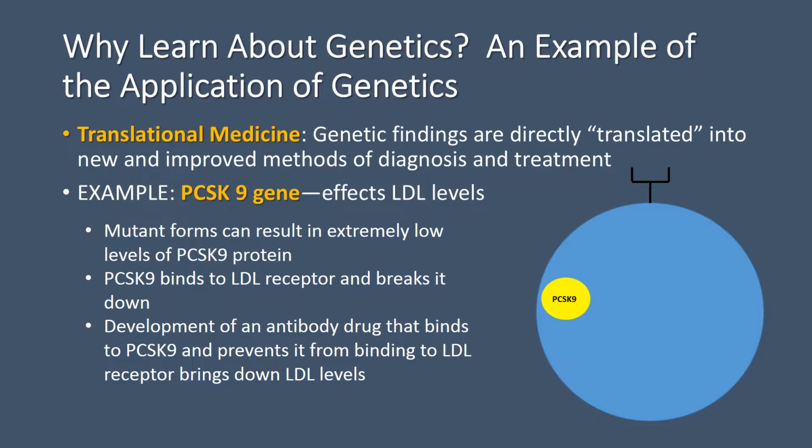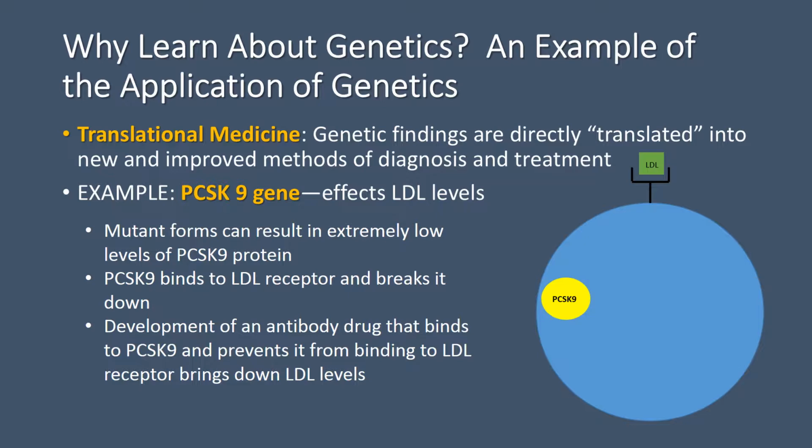What happens in liver cells is that LDL, the cholesterol molecule, binds to a receptor on the cells called the LDL receptor. We know there's a disease called familial hypercholesterolemia that's associated with a mutated form of the receptor, so the LDL doesn't bind to the receptor and is not taken into the cells, and the cholesterol remains in the blood, so you have really high cholesterol levels.